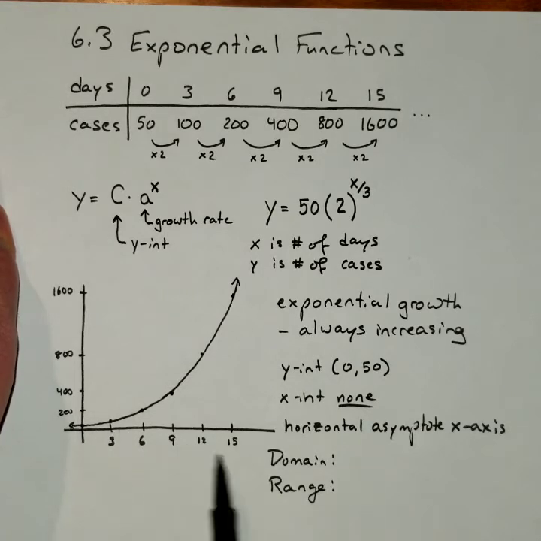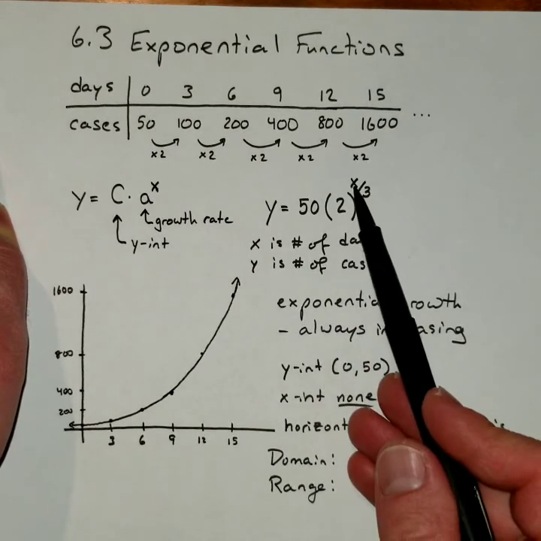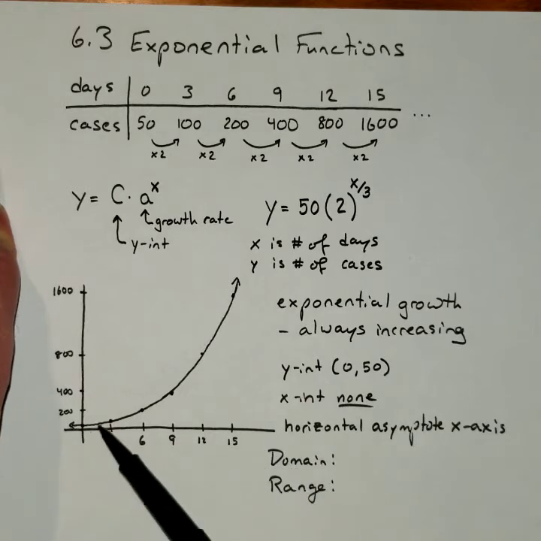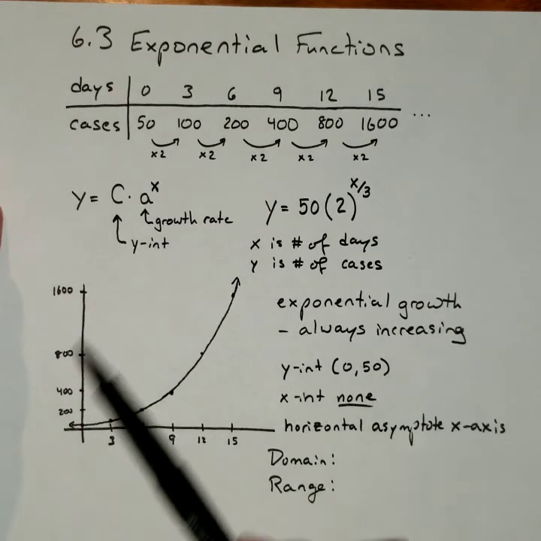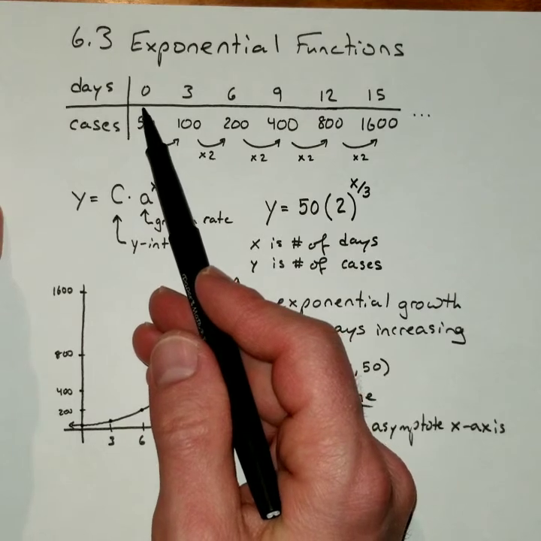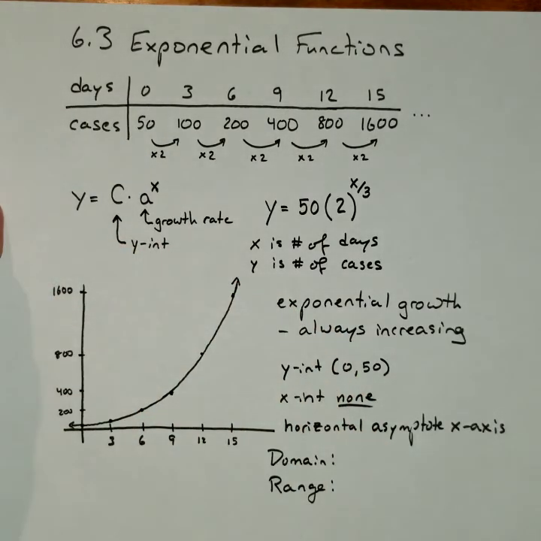In any exponential function, you can plug in any value you want. So in this x value, I can plug in positive numbers. I could even plug in negative numbers. I could look at how many cases of coronavirus happened last week. Those would be like the negative, the days in the past. Okay? And so you can still look at those things and project them out, positive and negative, and 0. Decimals, fractions, anything goes. When you plug into an exponent, exponents can be anything. And so the domain on this is going to be all real numbers from negative infinity to infinity.